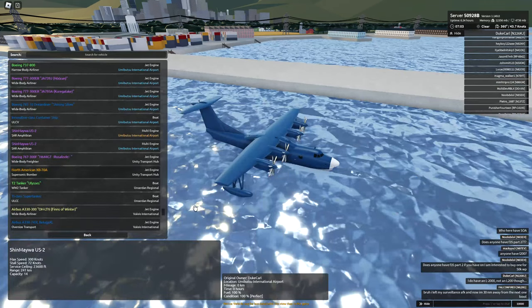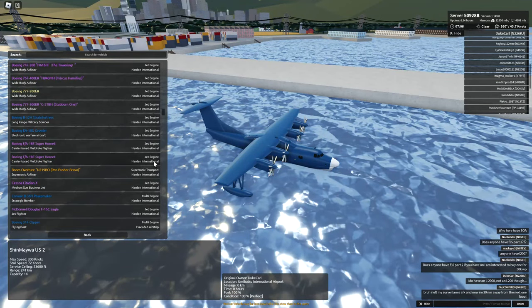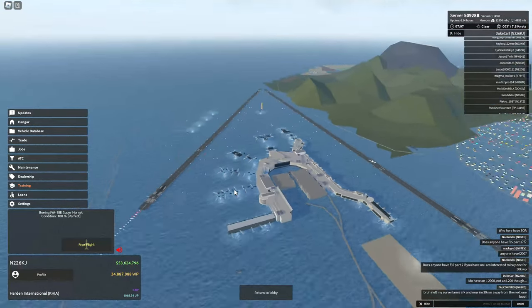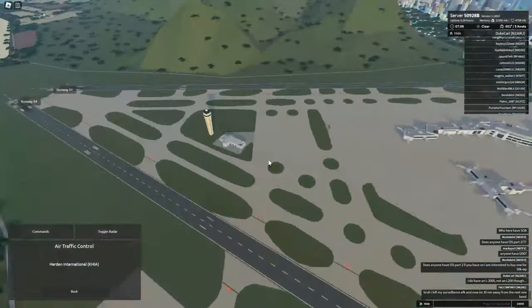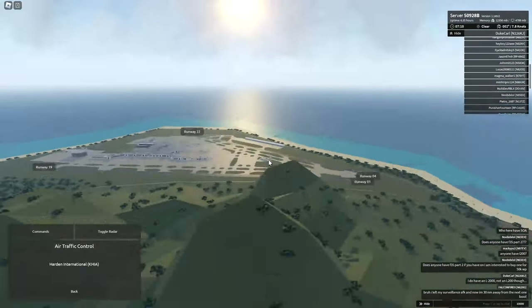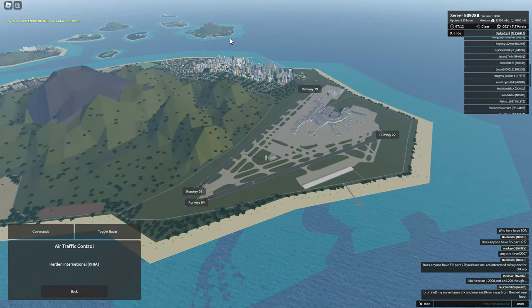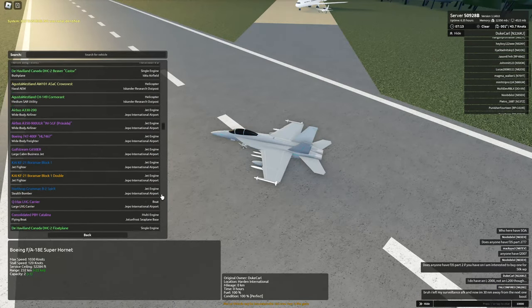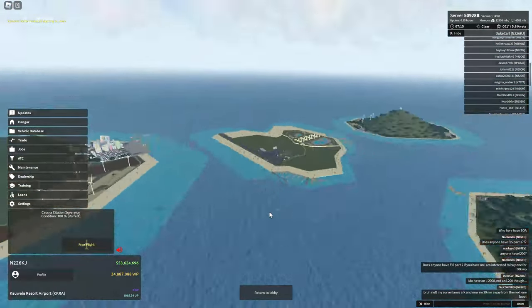Alright, so let's now teleport to Harden International. How about those wind turbines? Let's just use one of my many F-18E Super Hornets. You can see here, now see some wind turbines. A bit far away here. We should have teleported to Caldwell instead. So, Caldwell Resort Airport, at least the Sovereign. And there we go.